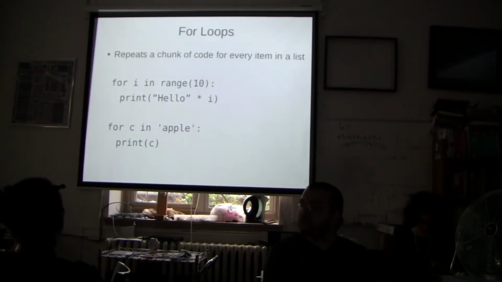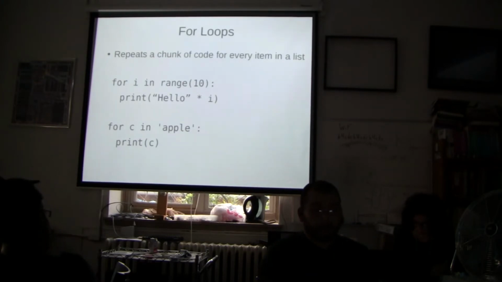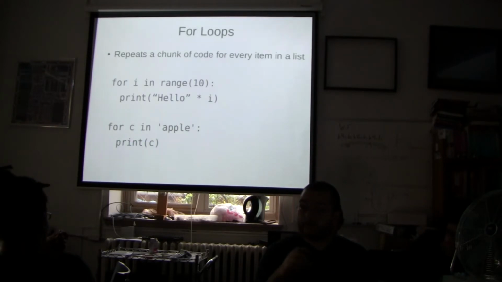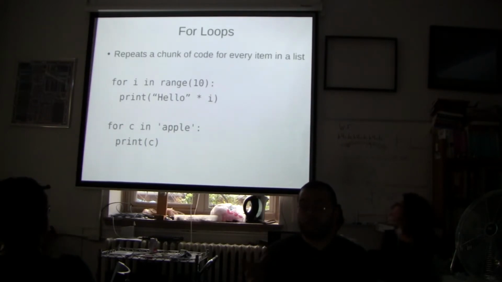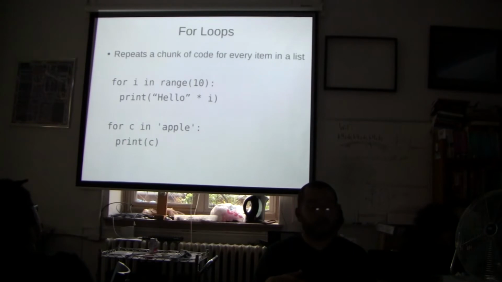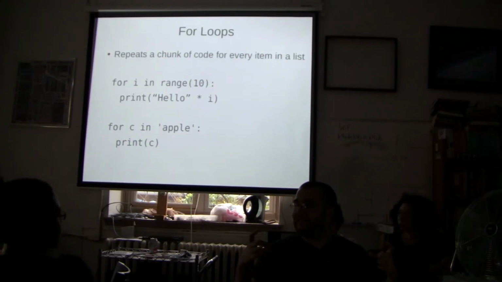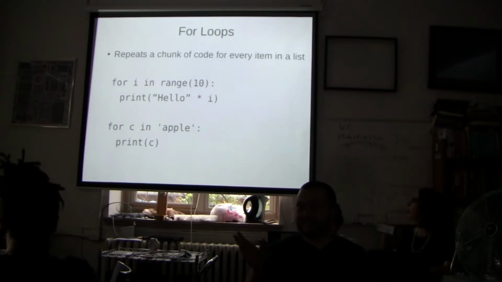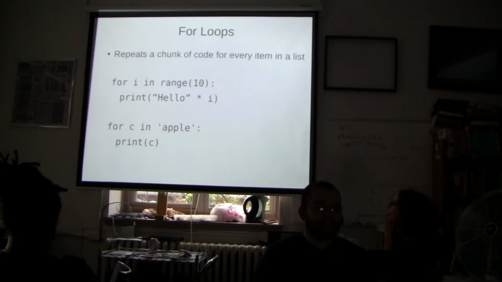For loops are tricky in Python. I want to start by saying that they function a little bit differently than they do in any other language. In Python, a for loop will repeat a chunk of code for every item that is contained within a list. We're going to talk more about lists in a later class, I think next class. But for now, you'll just have to accept that a list is a list of things. It's more technical than that, but it's just a list of stuff.